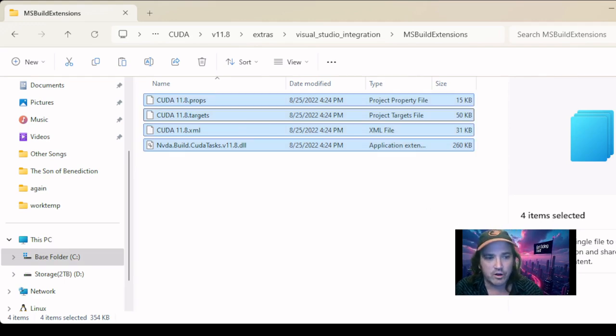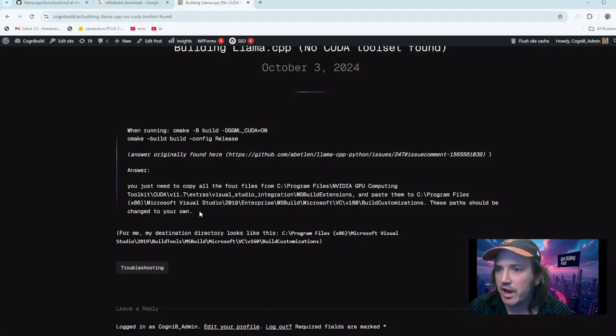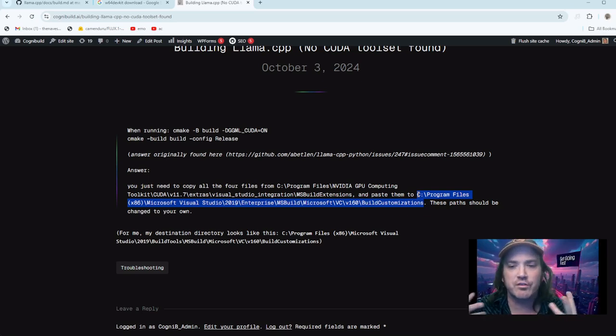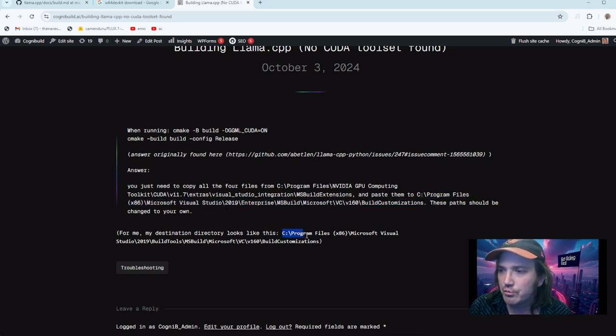Now, going back to our browser, you say we've got to go somewhere. This is going to be the incorrect folder. This is the folder if you installed the entire Visual Studio. If you followed my directions, you didn't, because you don't need it. It just clutters. What we did is install the build tools. So very likely, if you followed my directions, this folder will make no sense to you. So we're going to follow this one.